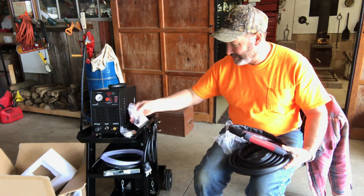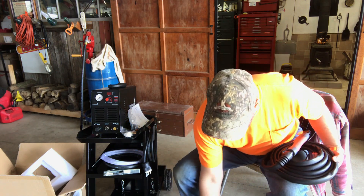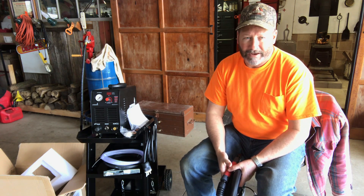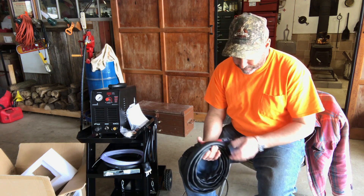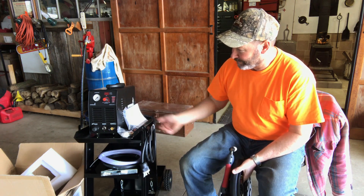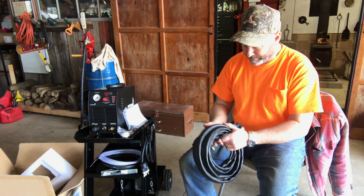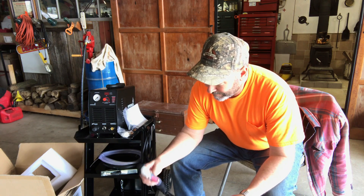Since it's 110, if a neighbor wants to borrow it, they can. That's one thing about the neighbors and people around here — when you need something you just ask someone and they'll lend it to you, so you don't have to buy everything for little jobs. If a neighbor or one of the kids ever wanted to borrow this, why not? It's not like it's a four thousand dollar unit I'd be afraid to lend.